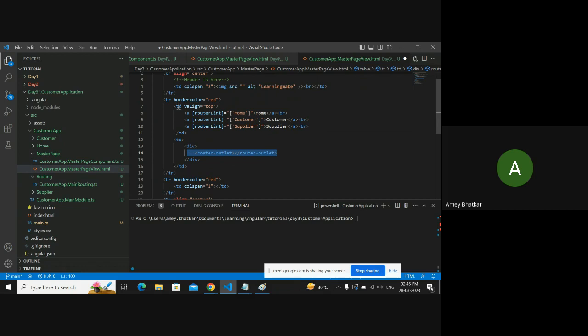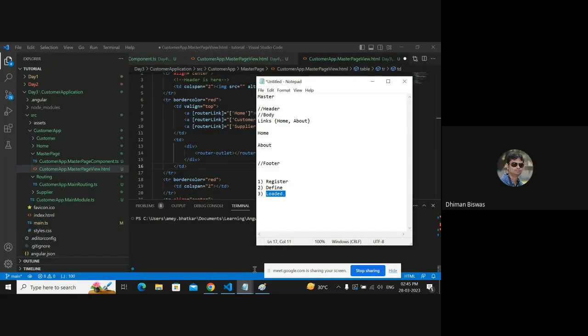So this whole process is called loading. You allow a user to go to that path, and then you tell them that your content will be loaded within the router outlet. So this where is answered by the router outlet. So this three-step process is clear? Yes. So register, define, and load?